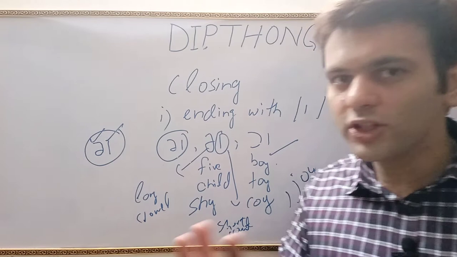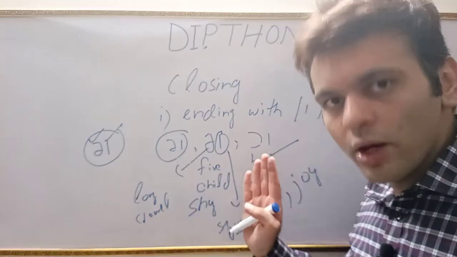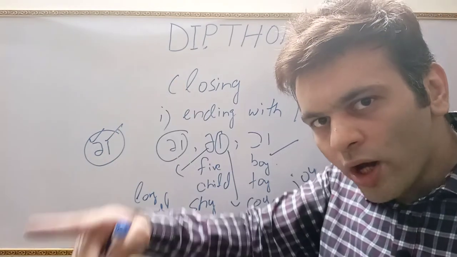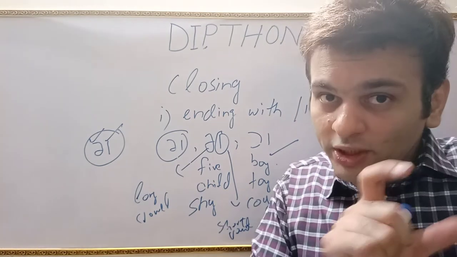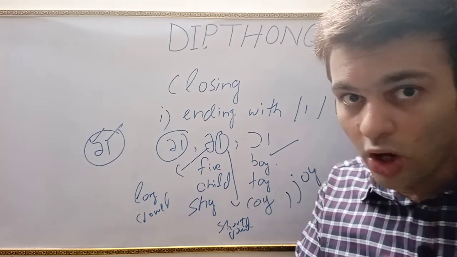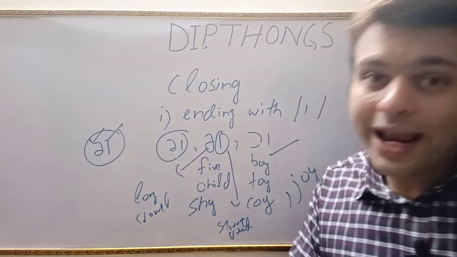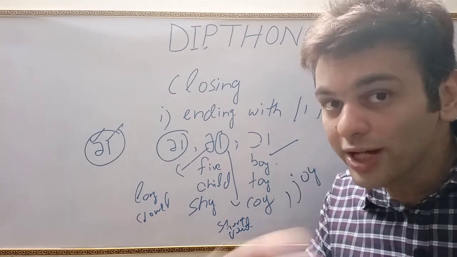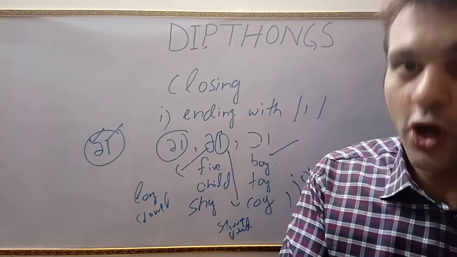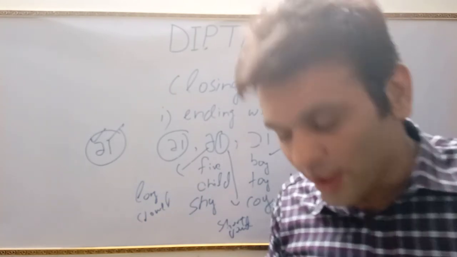The gliding movement is the same in all the three diphthongs that I have written on the whiteboard. They make the same pattern. They move from one position to another position, but with a distinction. Sometimes you may have the combination of a short and a long vowel, sometimes a combination of two short vowels, or one long and one short. So this is how you are going to realize. But for understanding diphthongs, you need to understand the monophthongs so that you have a clear idea of the monophthongs and their symbols.